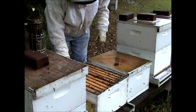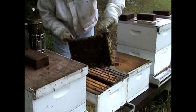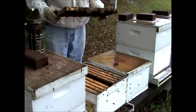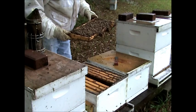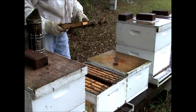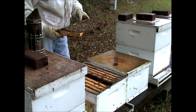They're not stinging and attacking, but they're getting irritated. They're letting me know, hey, why are you here? Why are you bothering us? The thing that's unusual is having only one swarm cell. It's very unusual. Usually they have plenty.